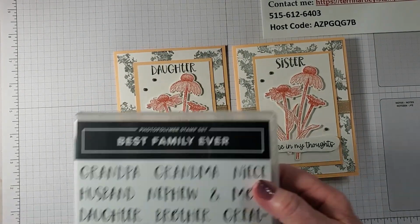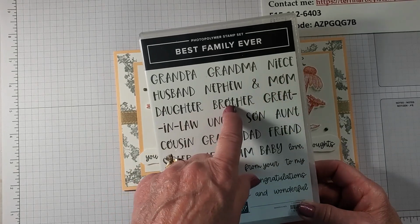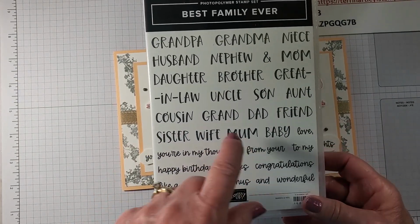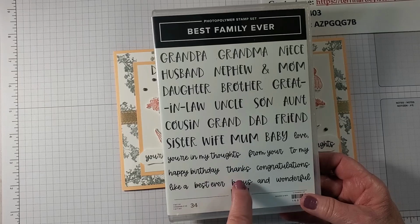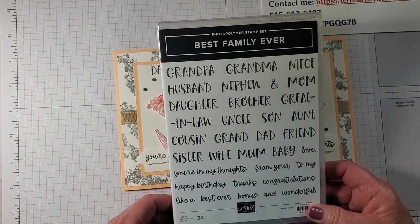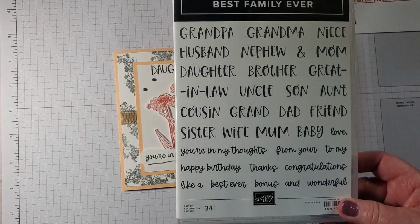So again, if we look at that Best Family Ever, you have grandpa, grandma, niece, husband, nephew. You have an and sign, mom, daughter, brother, great, and then in-law, uncle, son, aunt, cousin, granddad, friend, sister, wife, and then mom is spelled M-U-M as well as M-O-M, baby. And then you're in my thoughts, happy birthday, thanks, congratulations, best ever. So if you do not have this Best Family, this is a stamp set that you can just use and reuse for so many different occasions. So this is something that you really want to have in your stash.